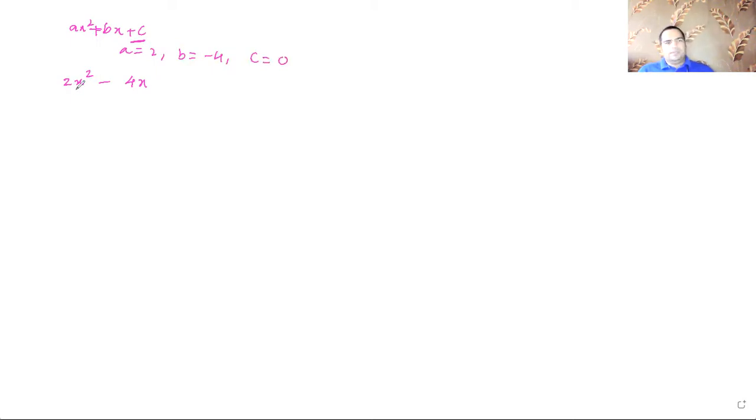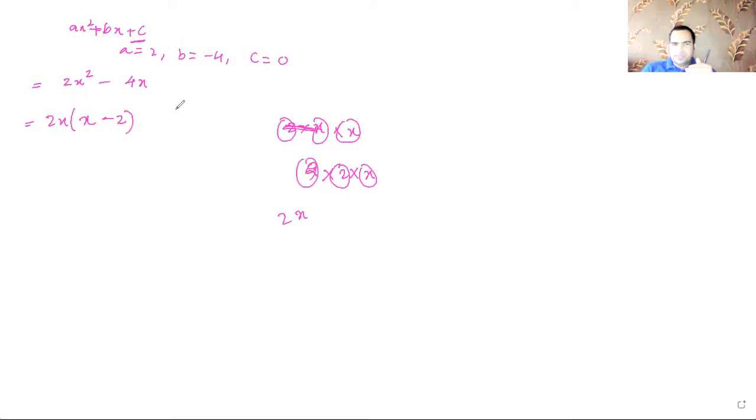In this case, you look at whichever is the highest common factor in these two terms and pull it out. If you look at 2x squared and minus 4x, it's 2 times x times x, and 4 times x, which is again 2 times x. You can see the highest common factor is 2x. So you remove 2x common, and you are left with x and then 2, so it is x minus 2. In some initial examples, you can do this procedure, but it is important that you also have the confidence to do this factorization right here itself. So 2x times x minus 2 as the working.